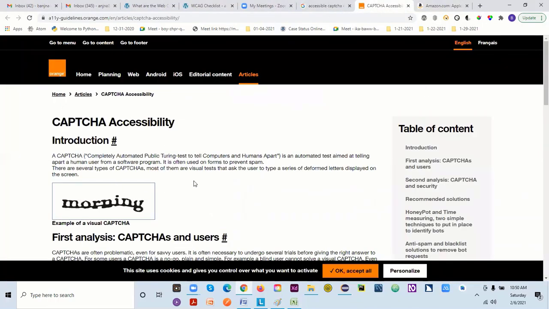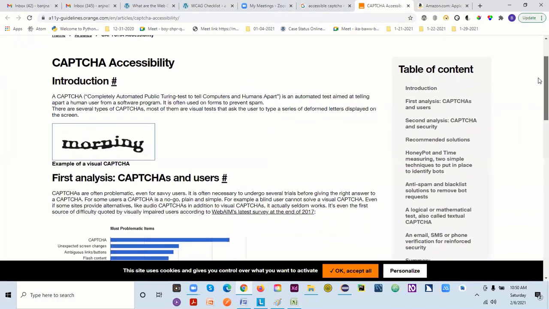So here, whenever we see any captcha, we see this kind of images there, right? But it's very hard and these are auto-generated images. We have to see the images and type that text in a text box. But it's very tough for blind users. They cannot see, and they cannot even read this. So that's why they give some other option, right?